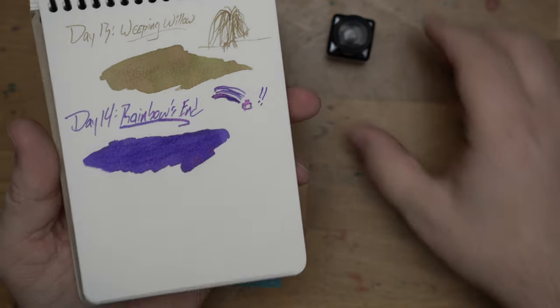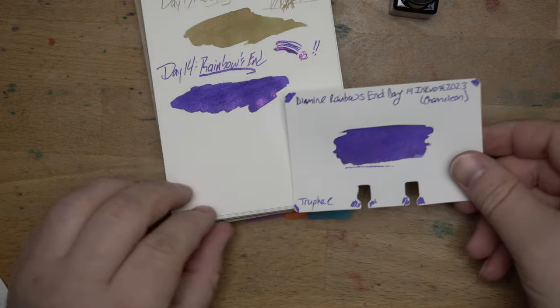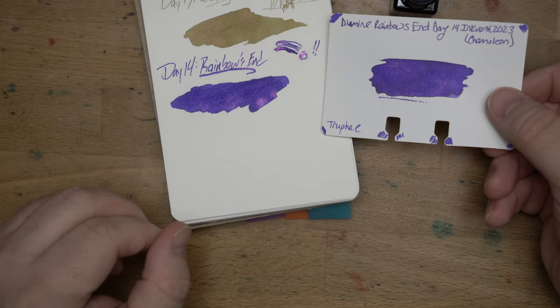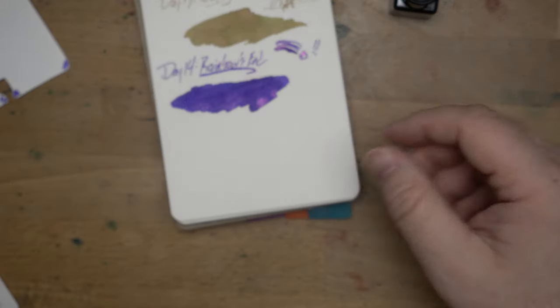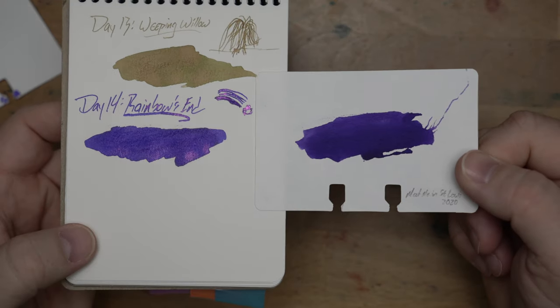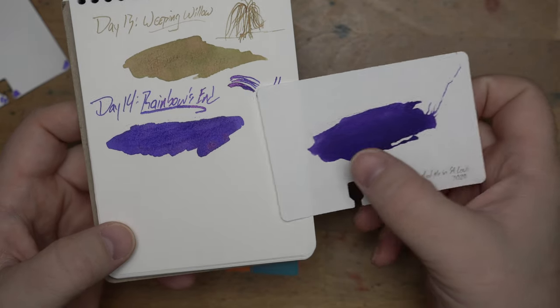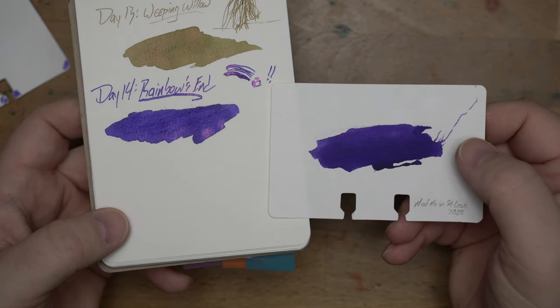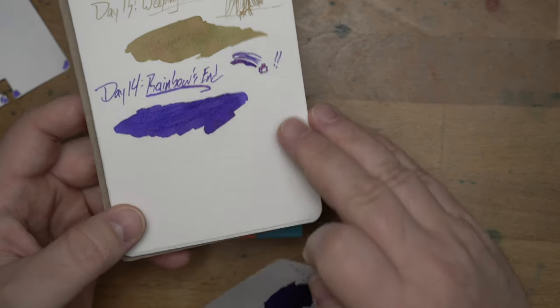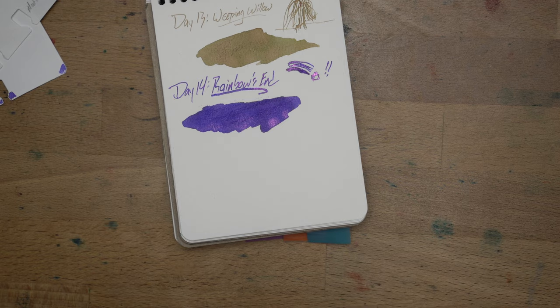Very cool. I only had a couple of things that were like this. Well, maybe one thing. I don't know. This is Audrey's swatch, which looks exactly like mine. So that's cool. That came out very consistent. I found this one, which is Meet Me in St. Louis 2020. And it's got the same kind of grapey color to it up in the top, but the rest of it, not so much. Actually, I didn't have anything that was exactly this color of purple, which is pretty neat.